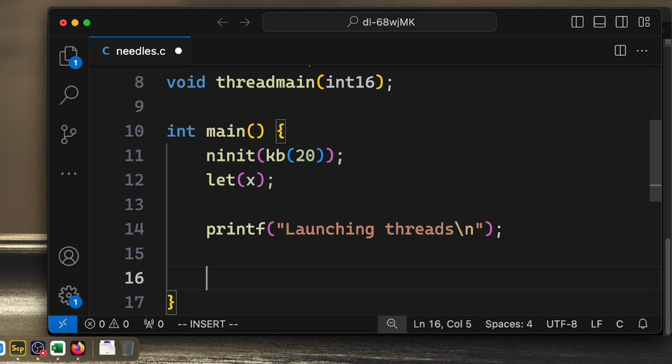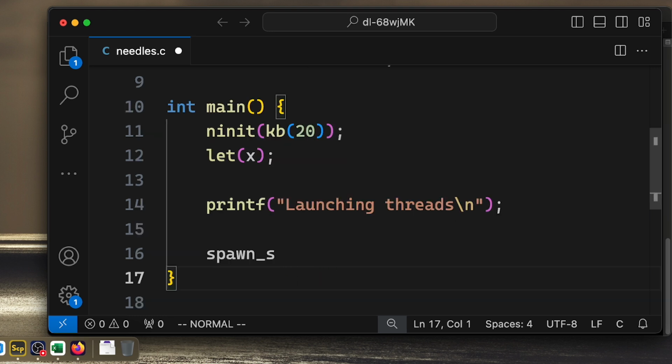There are two functions, as I said. I'm going to use the most easy one first. So let's see. We will call spawn single, and no, it should be spawn multiple. We're going to take all at the same time.